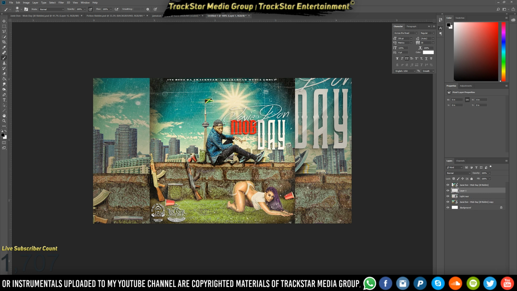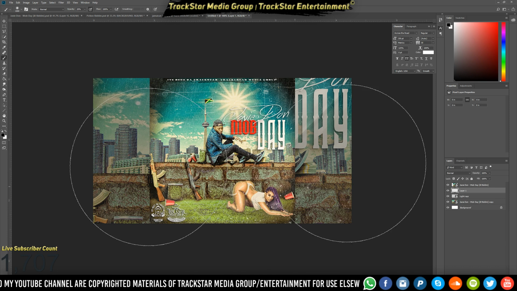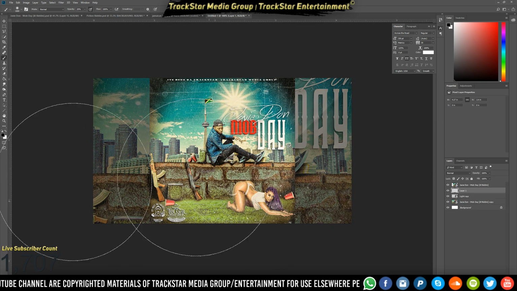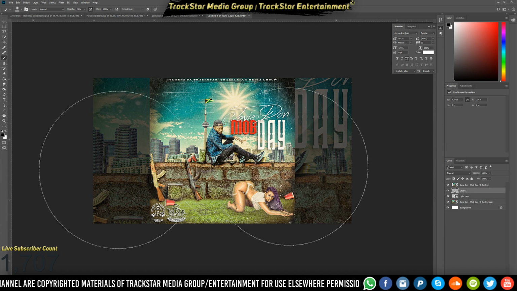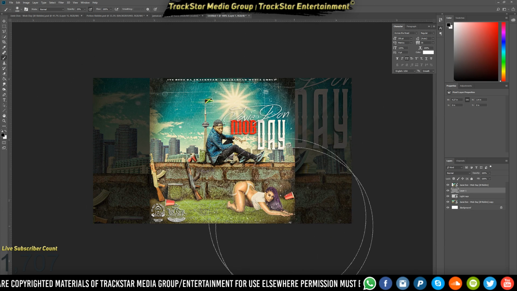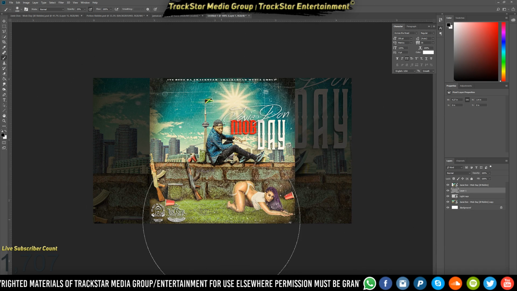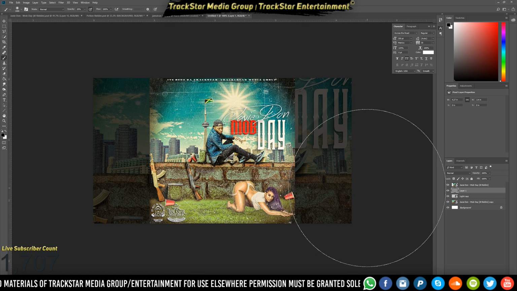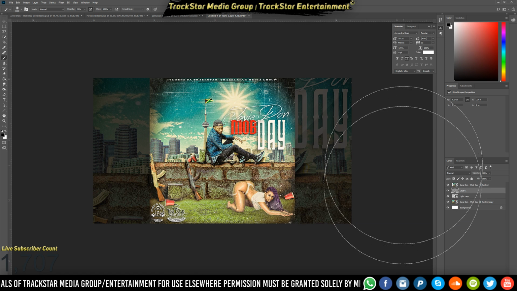You can also put something like this over it, like a little layer. Get the brush, put the opacity down to 20, get a big enough brush, and brush over it a couple of times, you know what I mean? So now you have a faded, a little bit darker background, instead of seeing just the grey background, you understand what I say?